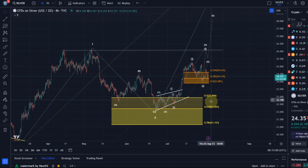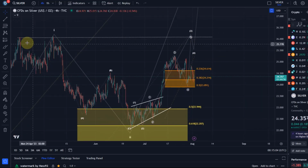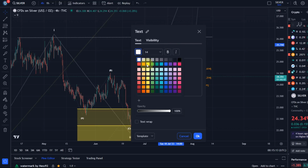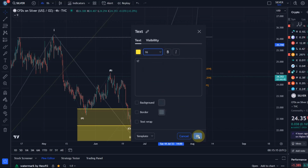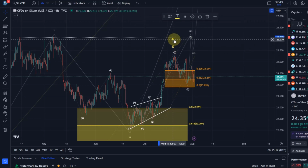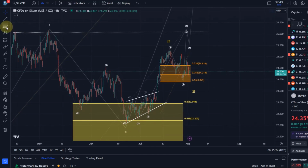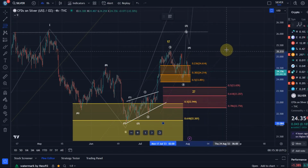But in case of a deeper pullback, which could then be a wave 2, which would be the alternative. So maybe I'll put that on the chart as an alternative wave 1. So put that maybe in yellow. And if we get a wave 2 pullback, that could be an alternative high reward, low risk trade setup. I'm not going to put the support area on the chart yet because the current count hasn't been invalidated or hasn't even become less likely.